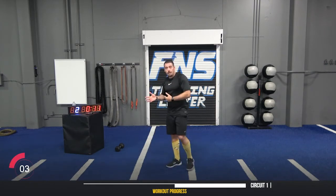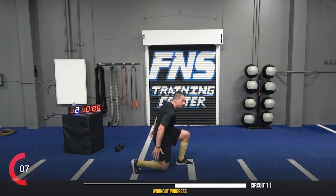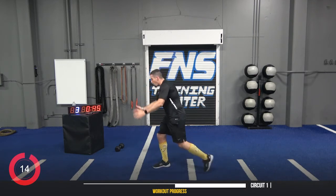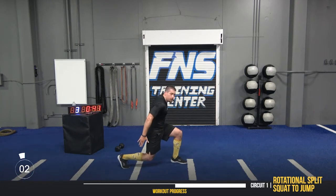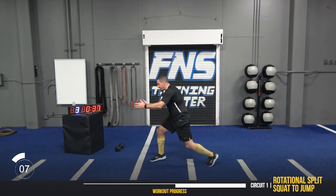Now we're gonna work on explosive on both sides. So start in one direction. Split squat stance, rotational jump. Arms are back, hands are up, rotating side to side. Here we go. 3, 2, 1, and go. Big rotation, hands are back on the way down, driving off the heel of your forward foot.